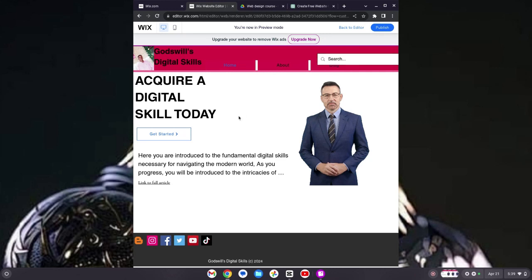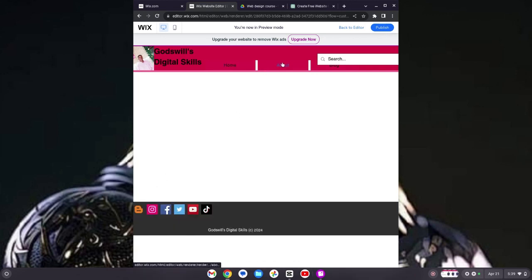Like I said, once the viewer or member clicks on this link here, it takes them to the about page. This is the about page. You can see it's in blue, so we're currently on this page. I've not done any work on this page, that's why it's blank like this.